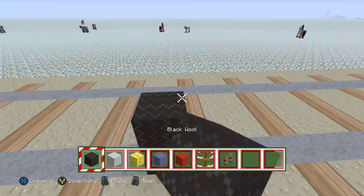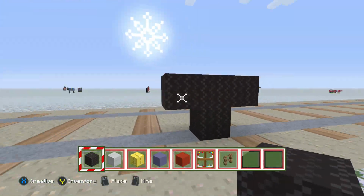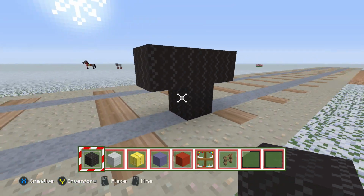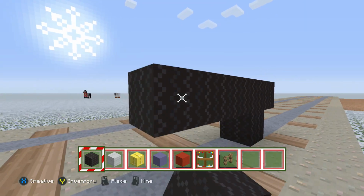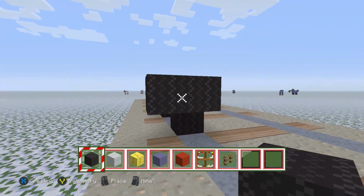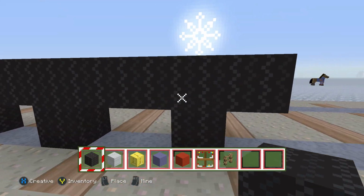I'm gonna start off by making the wheels of the locomotive. This is what your wheels are gonna look like, a letter T. You're gonna need 4 of these. So go in any direction you want. And you're gonna repeat the same look on the other side once you have it done.